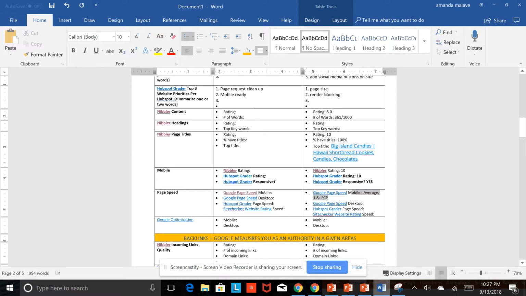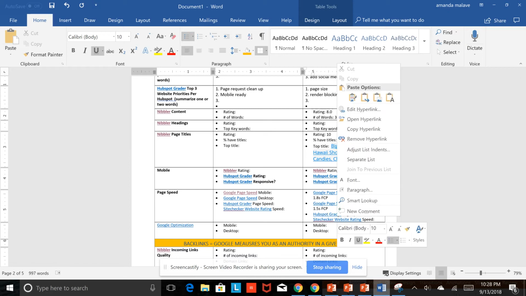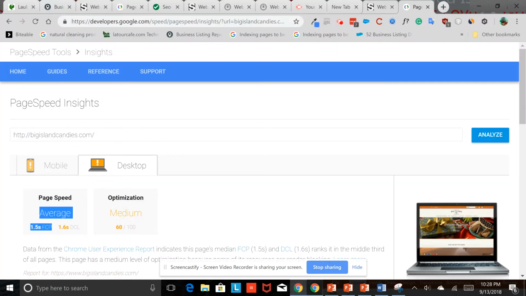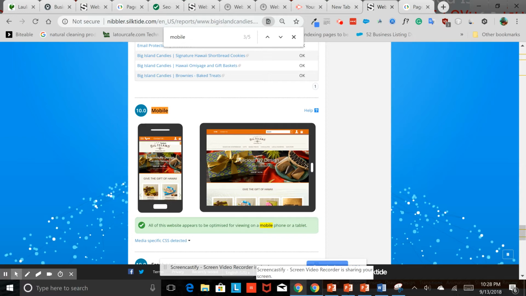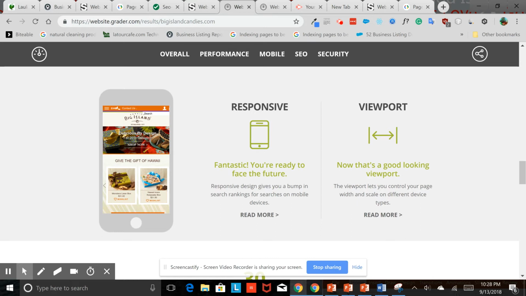So that's how long it takes for these websites to pop up. So that's not good, because most people will actually leave your website within half of that time frame. So it's actually taking double what Google really wants. And then HubSpot Grader also has a page test, so take a look at that. What we're trying to do here is not rely on any one particular test.